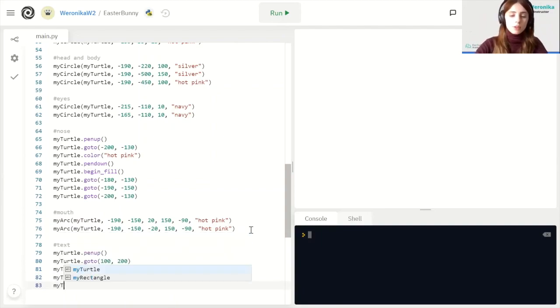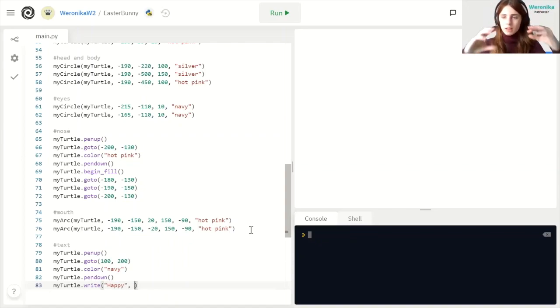And then there is a special function called write. And the first line will just say Happy, because Happy and Easter.